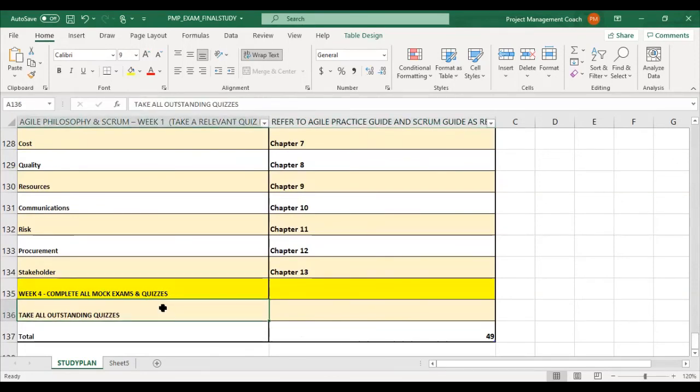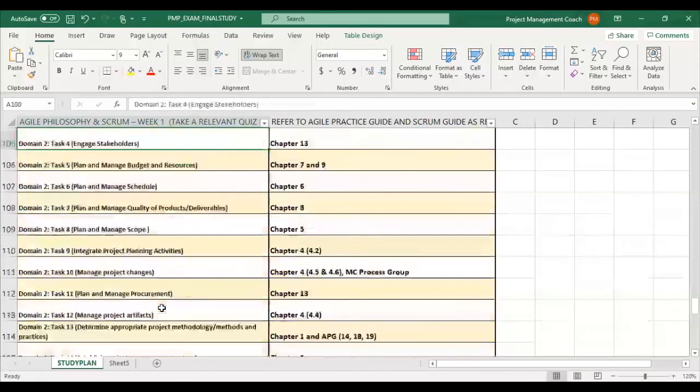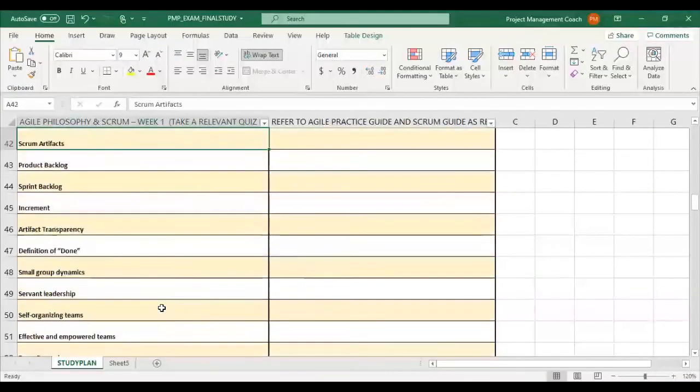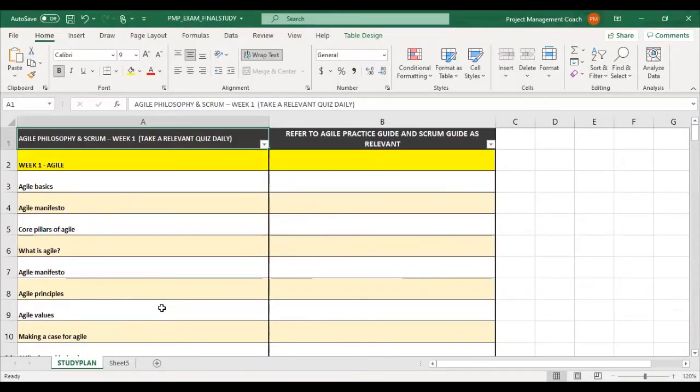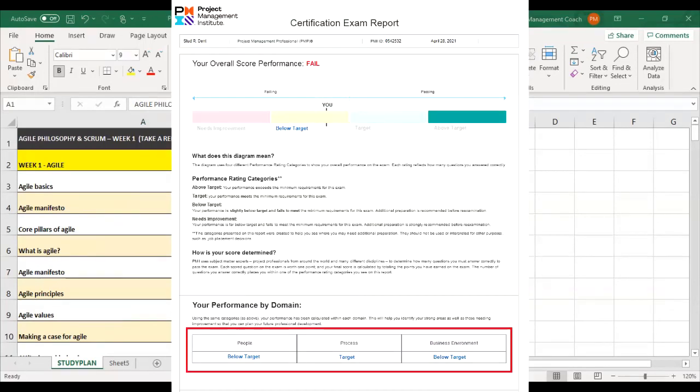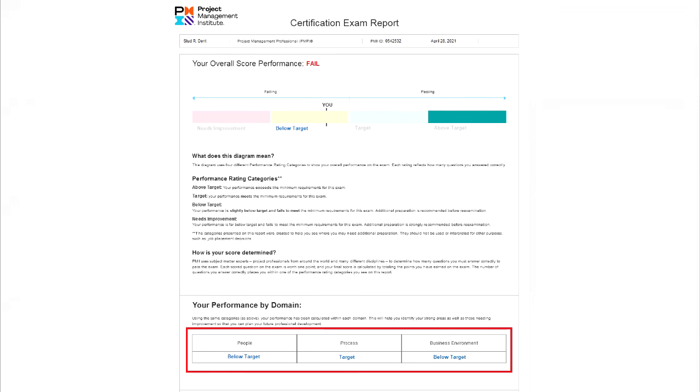If you haven't already, take all outstanding quizzes, and you will be laughing all the way to the score bank. But you got to put in the time, you got to put in the effort, you got to be rugged, dogged, and tough, and you got to be a student of your failures so that you can fail your way to success. You can use the first failure as leverage to ace the exam on the 2nd time, or 3rd, or 4th, or 5th, or even 10th time. I've worked with various students that have tried this exam for 10 years and finally they passed it.